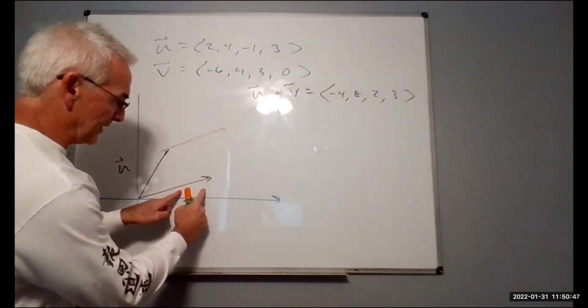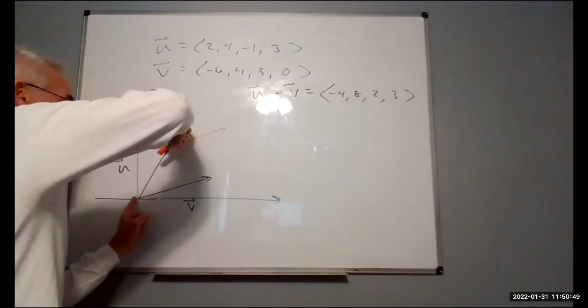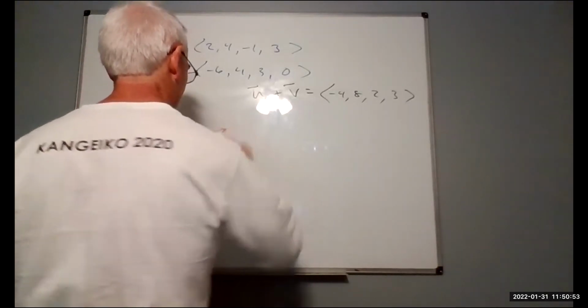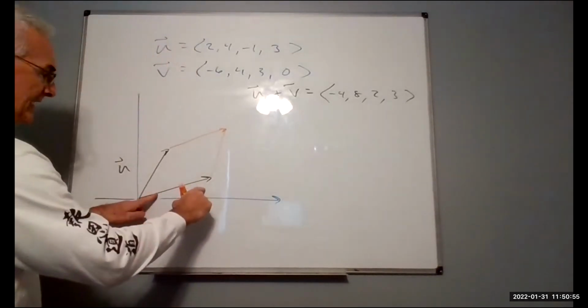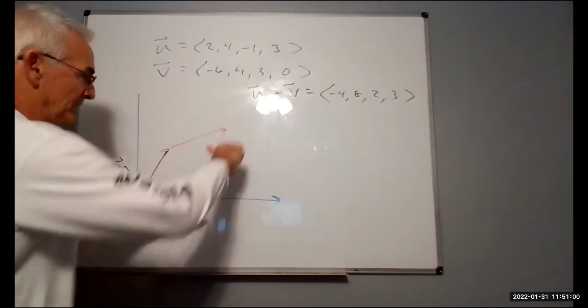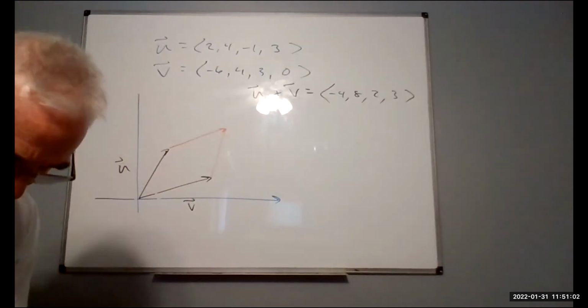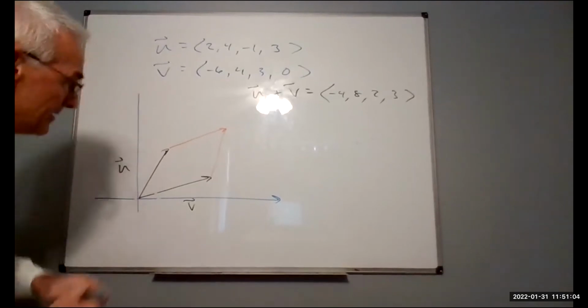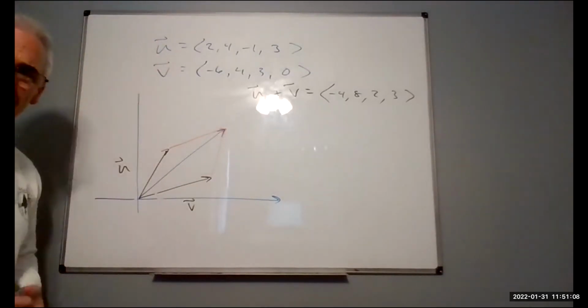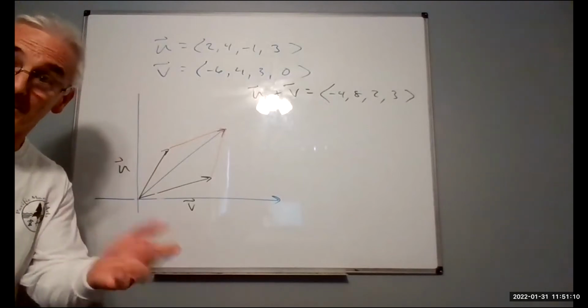But what if I take vector v and I want to add vector u? So then I'm going to take this vector and add it to the end of here. So if I took v and added it to the end of u, I get this. If I take u and add it to the end of v, I got this. But in either case, you notice our result is that vector there. We got that vector there regardless of what order I added them.